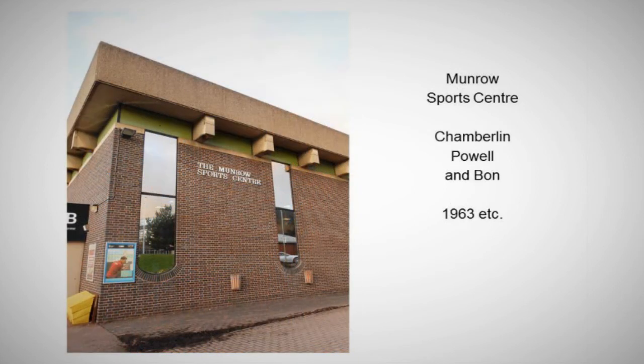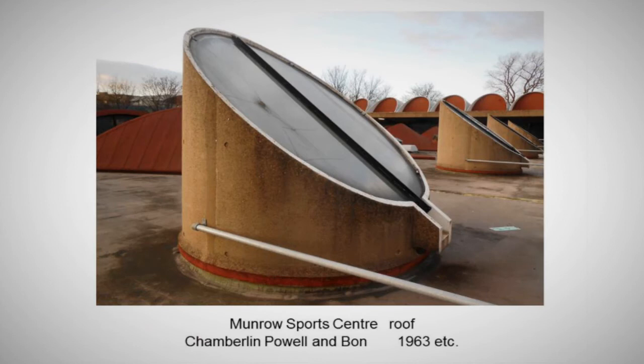Another building — this probably won't last much longer — a very chunky piece by Chamberlain Powell and Bon, best known for the Barbican in London and Newhall, now Murray Edwards in Cambridge. Again, the brutalist language — the concrete, the tough brick, the beams of the ceiling brought out as enormous great brackets underneath a great big concrete slab. And on the other side, the most wonderful roofscape of these cut-off roof lights. This was Chamberlain Powell and Bond's particular little motif — they used it at Newhall. This will be a very sad loss when it goes — there's another row of them higher up at the back, and some bigger ones facing a different direction on the left. It's an extraordinary roofscape of almost sculptural objects — like going through an abstract sculpture gallery.